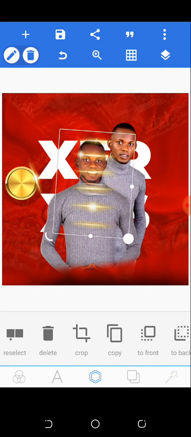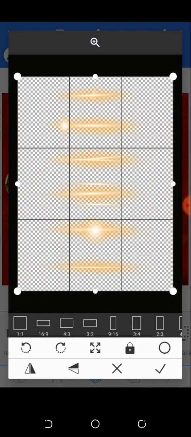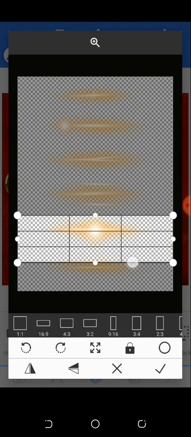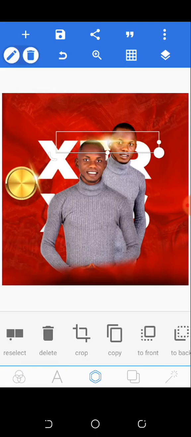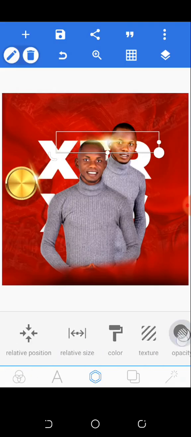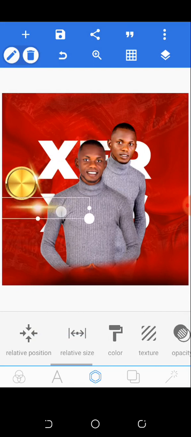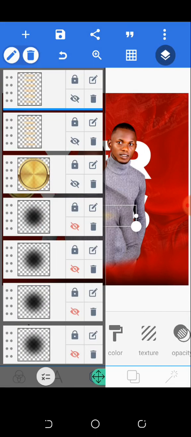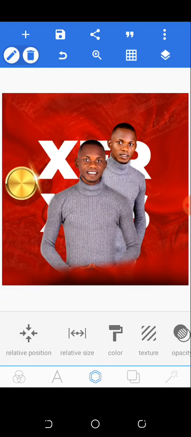This is how it was. So you just come here and pick the one you want. So this is the one I want, and I reduce the opacity by 10, and I position it there, reduce the size a bit. Okay, so now we're almost done.